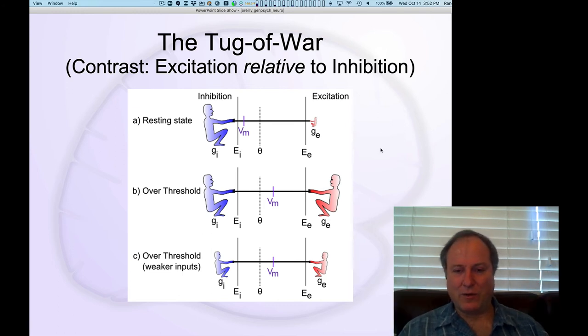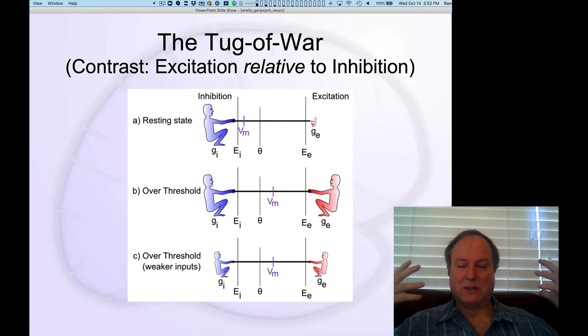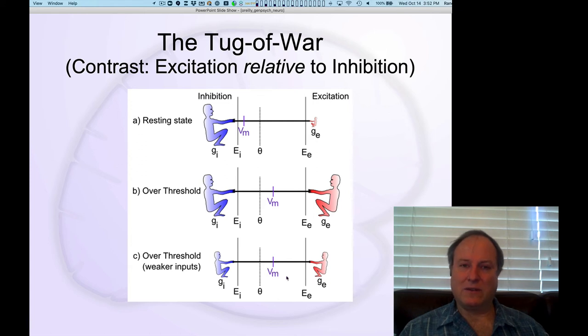And so, for example, these larger conductances may be what operates, what you see in a bright environment where there's lots of stimulus coming in, in the visual system. And this lower level here may be what happens in a darker room, where you have less excitation coming in. But again, the system can adapt and adjust to that, those overall absolute differences because it only cares about these relative differences.